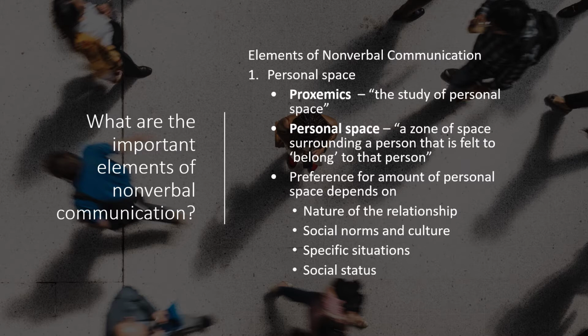Some additional factors that affect personal space and personal space perception are age and gender, personality, anxiety, abnormal behavior, and social perception. So the research suggests that males interacting with other males require the largest interpersonal distance, followed by females interacting with other females, and then finally males interacting with females. So it's also important to know that this does depend on the situation or the relationship or the age of the group too.